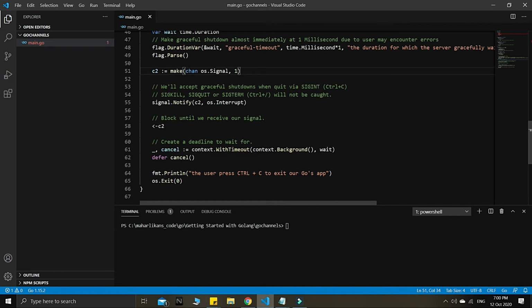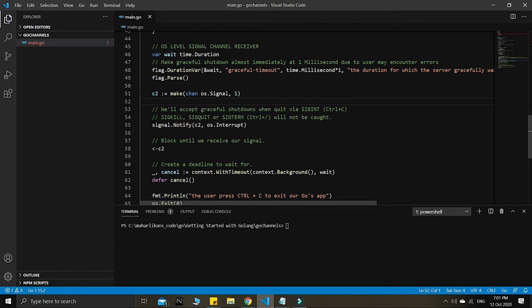If you receive this kind of signal like SIGKILL or SIGTERM, normally this is Control plus C, guys. This is an OS-level kind of signal, so this channel can accept OS signals. This OS signal can listen to all these: SIGINT, SIGKILL, SIGQUIT, or SIGTERM. These are all built into Golang under the OS package, guys. This OS package is very powerful.